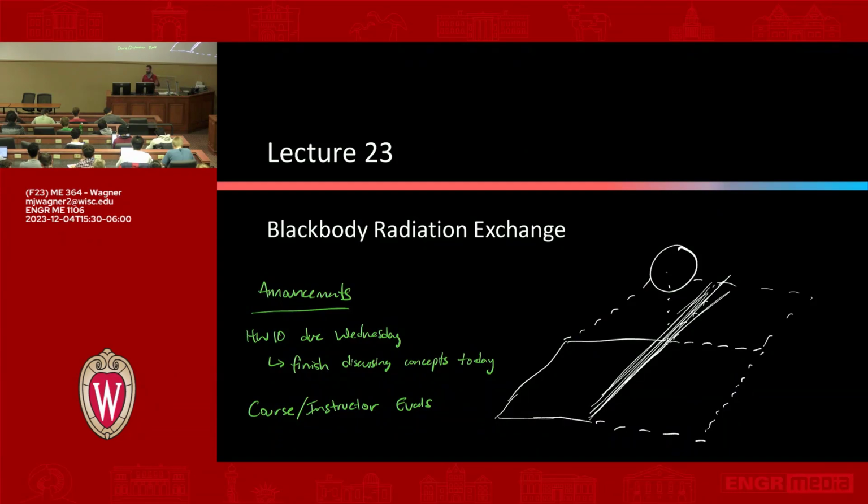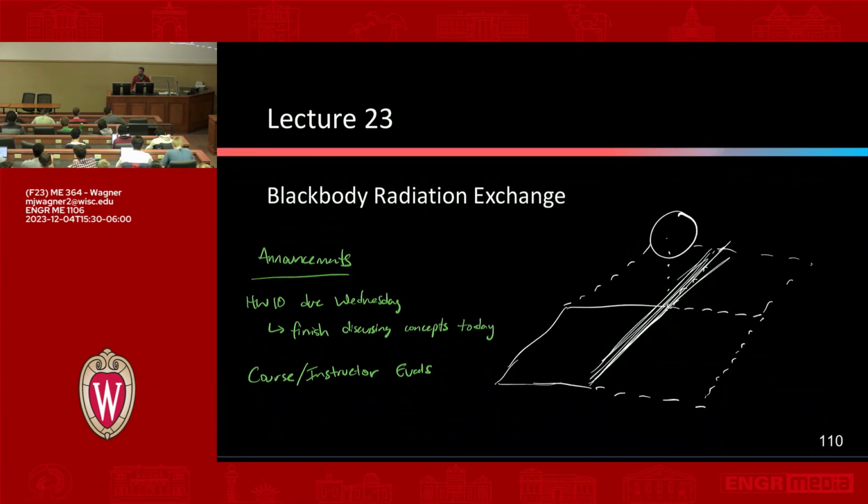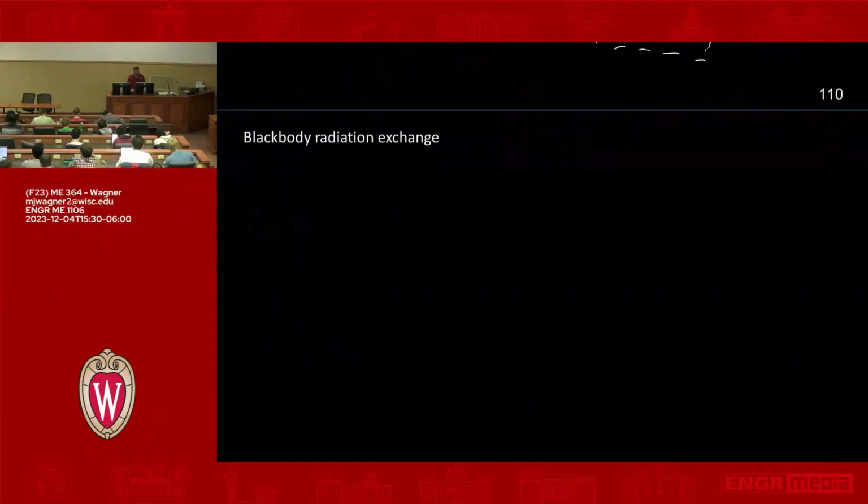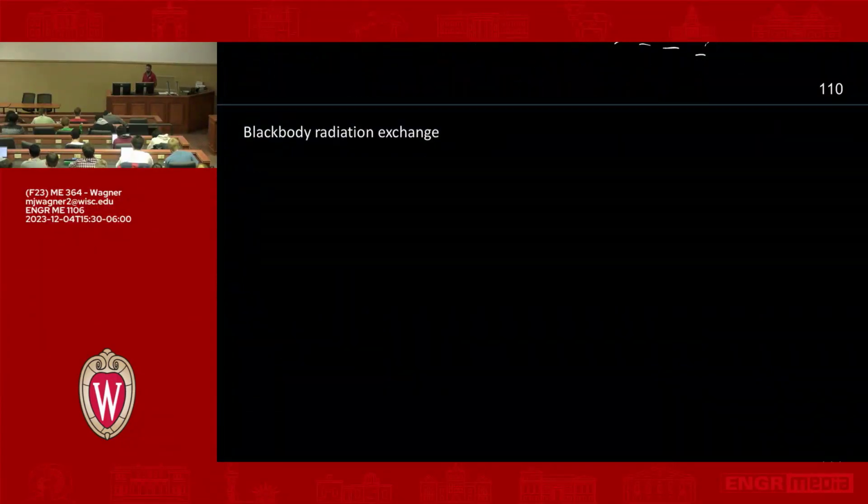Okay. All right. So then today what we're going to talk about is blackbody radiation exchange. We've got to the point where hopefully we understand view factors a little bit. This is just the fraction of light that goes from one surface it's emitting to another surface. Now we're going to extend that into the energy realm and think about how you'd come up with a system of equations. This is like parts C, D, and so on in your homework. Okay, so blackbody radiation exchange.